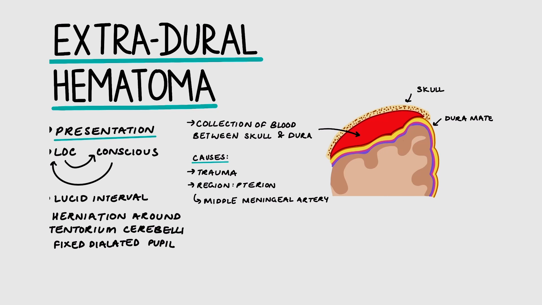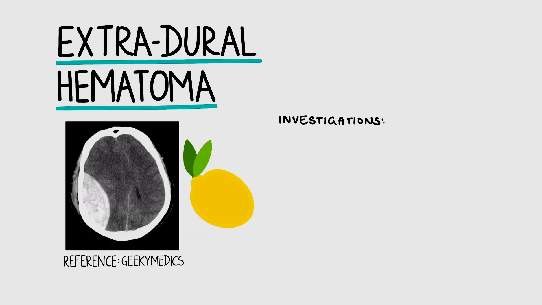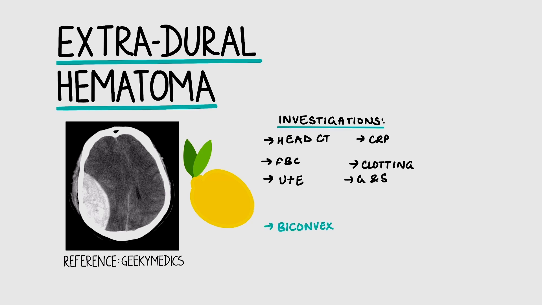The imaging of each of the different types of cranial hematomas can vary and is very specific to each type. Extra-dural hematomas can present as a bi-convex, hyperdense collection around the surface of the brain. They present in this shape because the blood collection is limited by the suture lines of the skull. You can remember this because it is almost like a lemon shape or lens-like shape — there is an E in lemon and there is also an E in extra-dural.